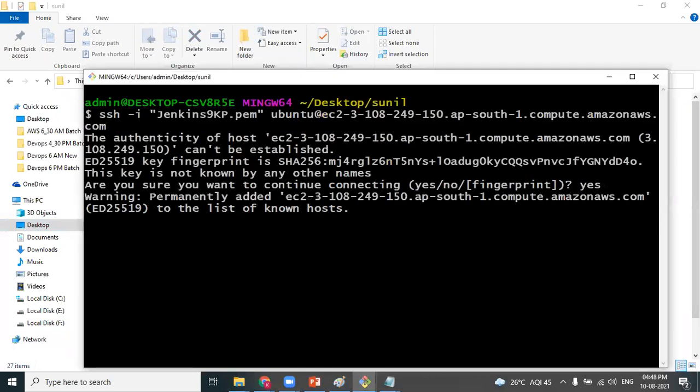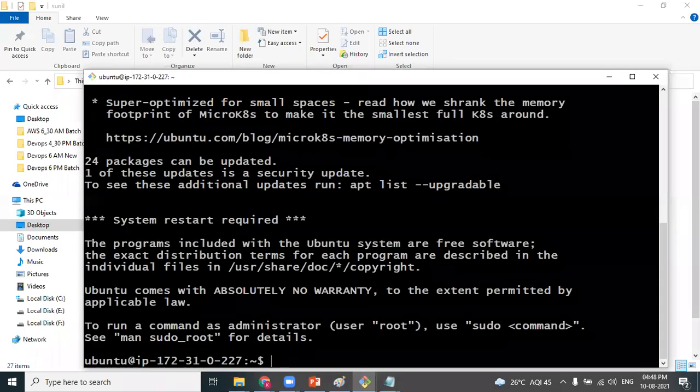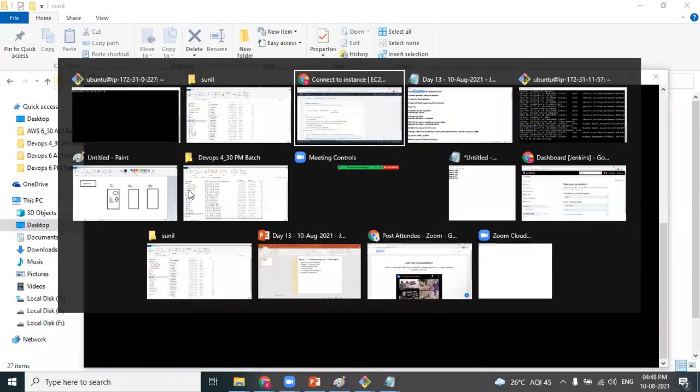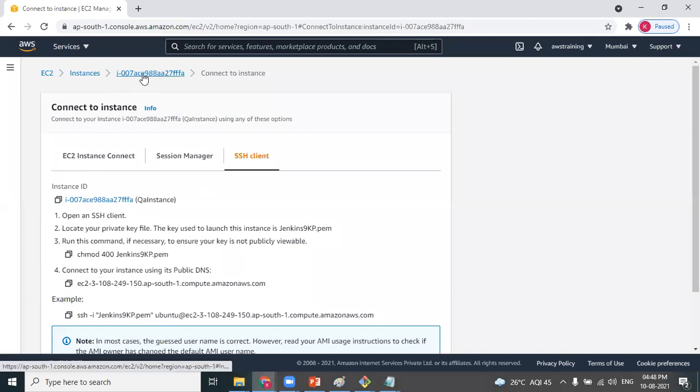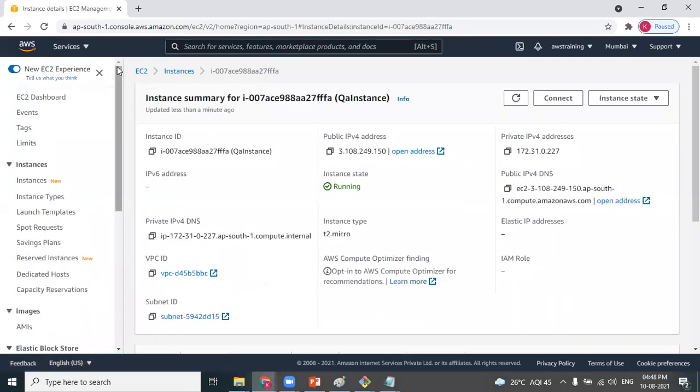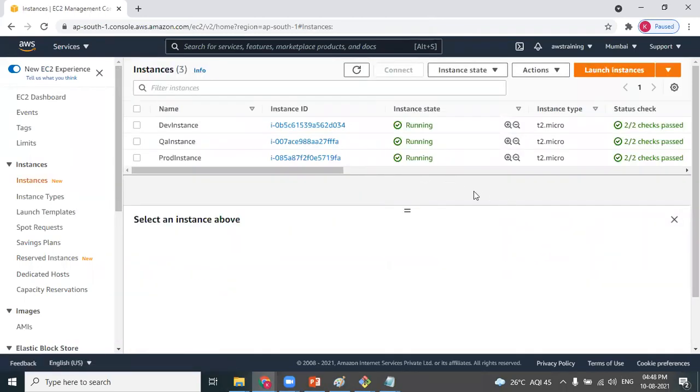Are you sure you want to connect? I have connected to the QA server.